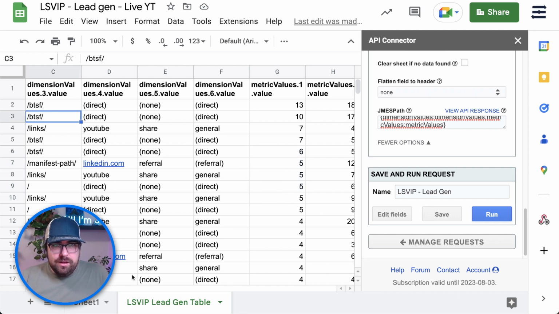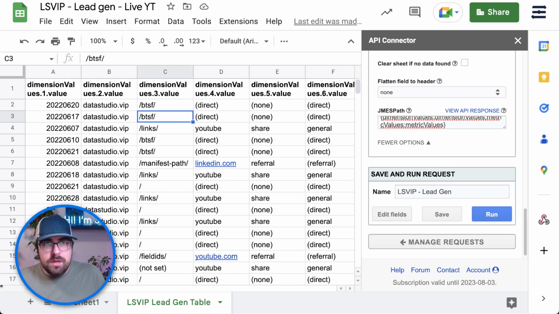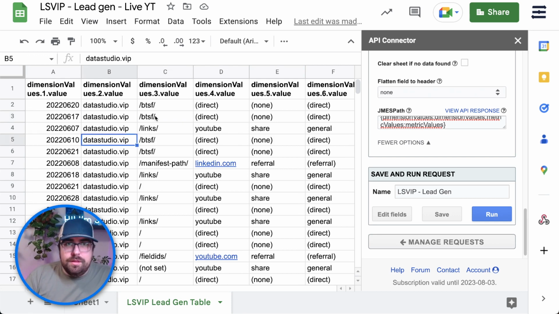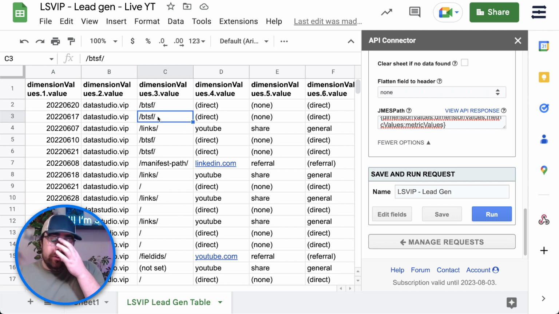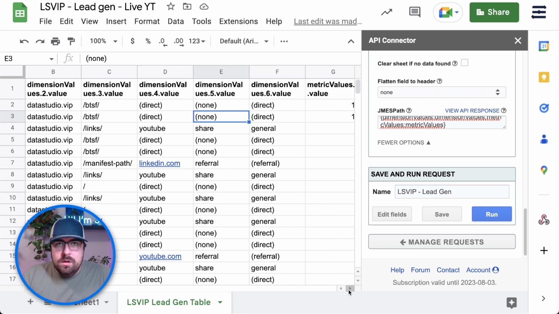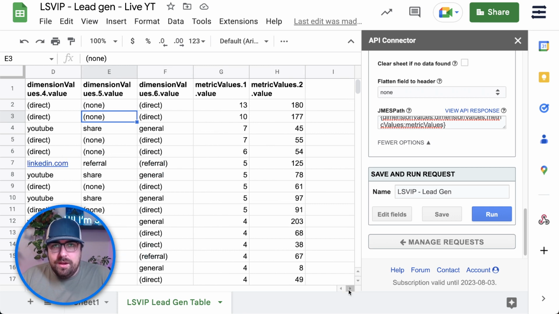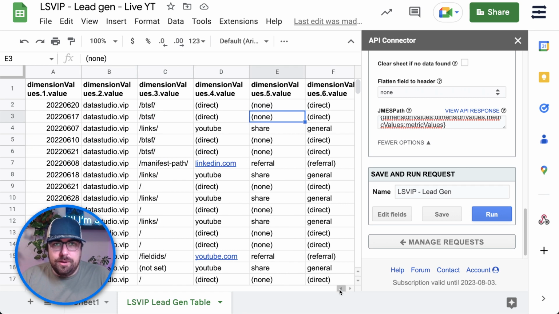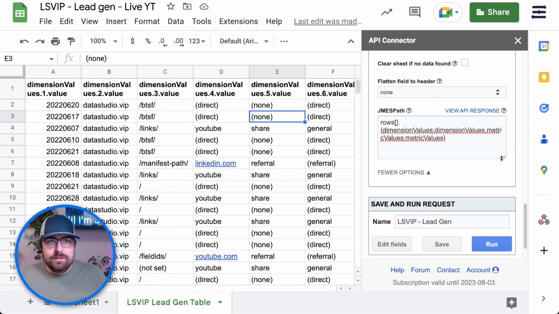So here is what I was talking about, moving things all the way over to the left. Oopsies, wrong button. We have the date, the host name, the landing page. Remember, landing page is just the landing page path, not the host name of that. We then have the source, medium, campaign, and then we also have the sessions and then event count. So ta-da, there we go. The last thing that we're going to need here, I forgot about, is two things. We need the event name because we need to be able to drill into event name, and we need the parameter of the custom dimension.